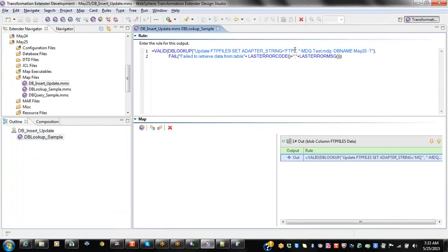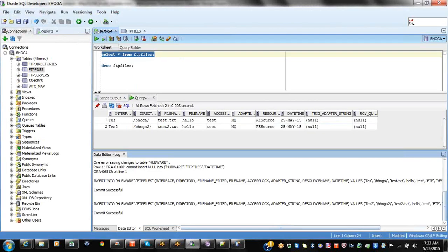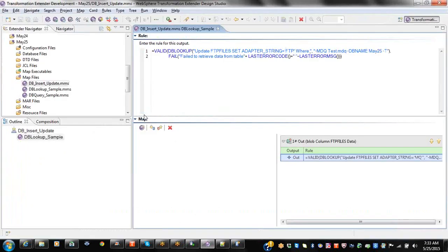Suppose we want to update to FTP. It's like a normal database query you can write. The only thing is the syntax: we have to put the MDQ file name and database. Where interface equals to TIN. You can use small letters also.